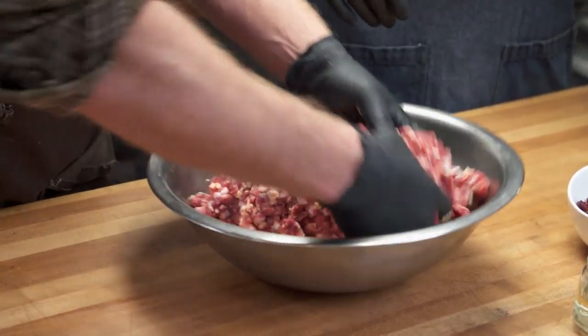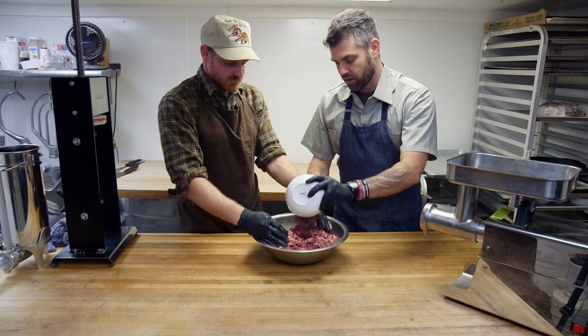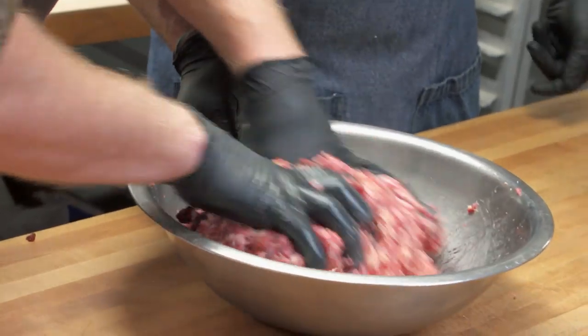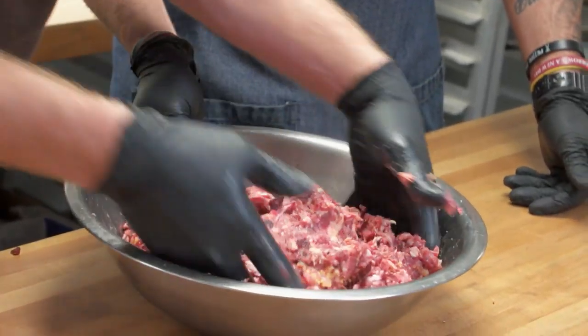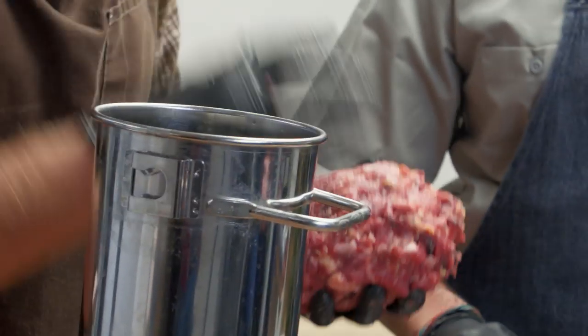So, now, let's add some cranberries. Sweet. Let's go for broke here. All right, there it is. So we're gonna take the duck and pork sausage mixture, and put it in the chamber to stuff it. Okay, cool, awesome.